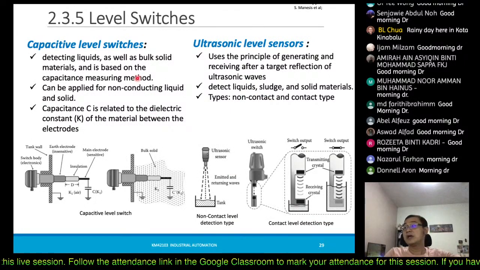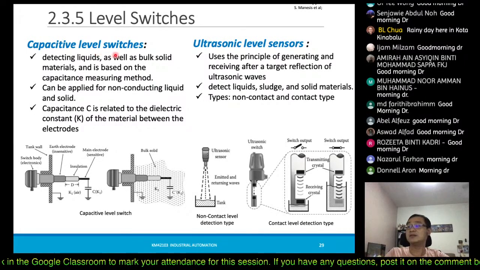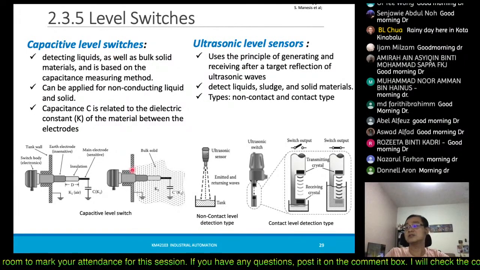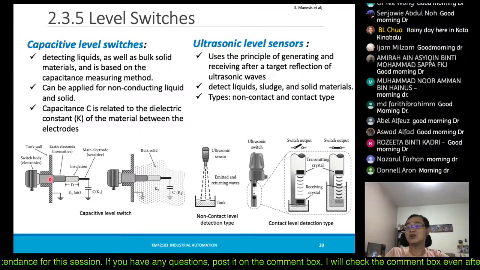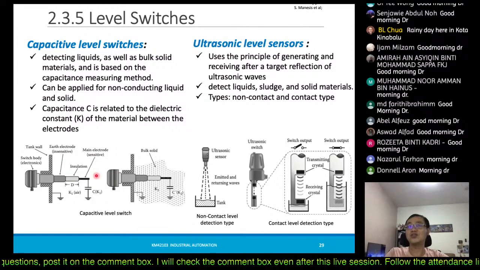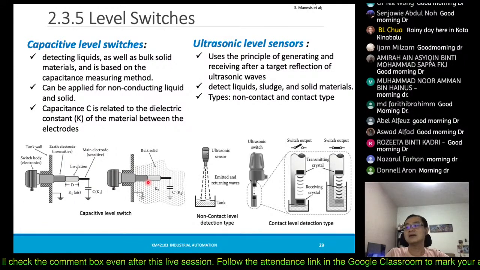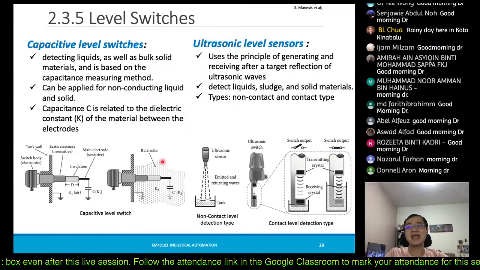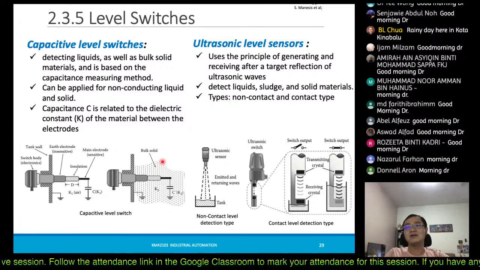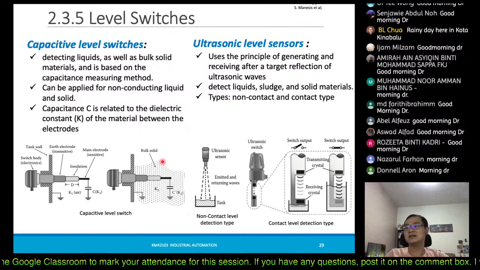Then you also have the capacitive type of level switch. This one depends on the capacitance of your material, of your fluid, or maybe a solid. Here the bulk solid can be sand or powder form of things.